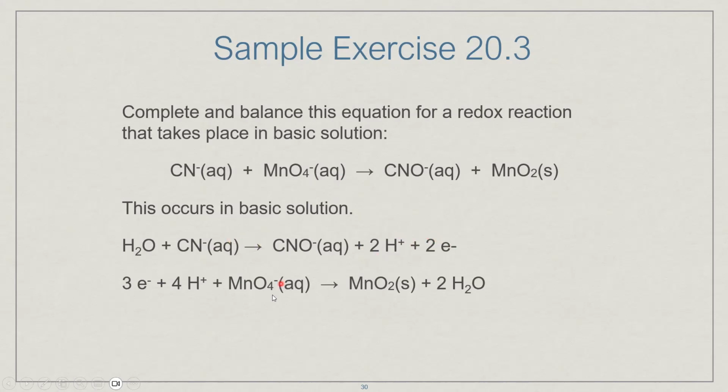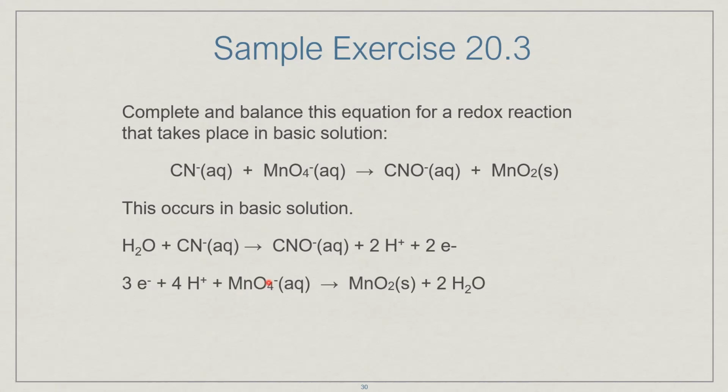And then with the reduction piece, kind of the same idea. We've got 2 extra oxygens here because we've got 4 total, but only 2 on the right. So that's why we need 2 water molecules now, which means we need 4 of the hydrogen ions on the left to balance out those H's, which means we're going to need 3 electrons there as well.